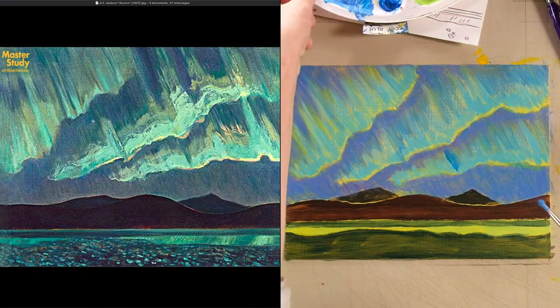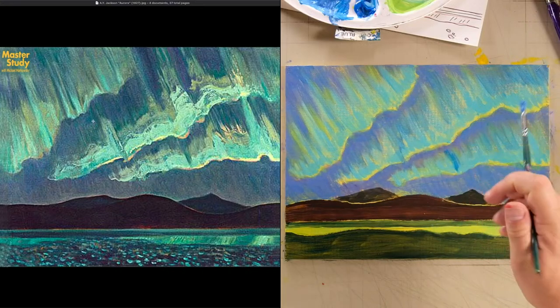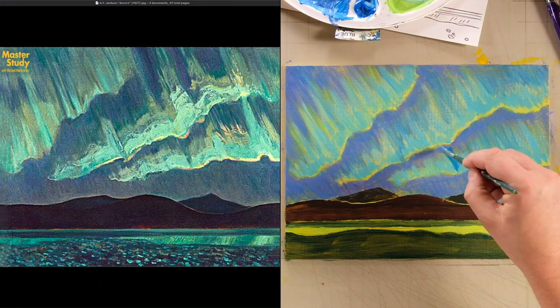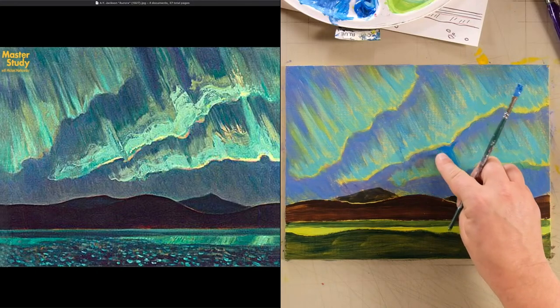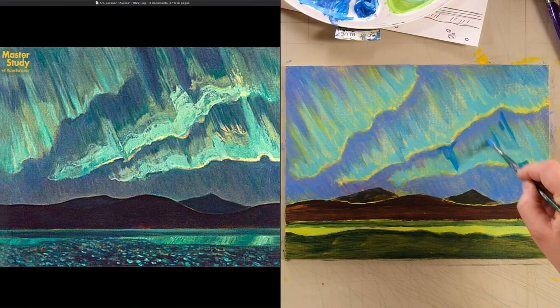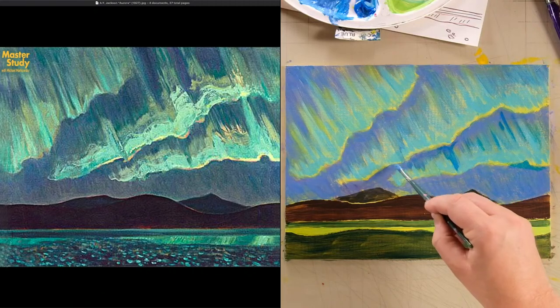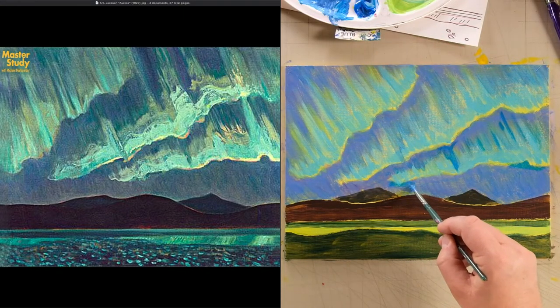So now I've actually just taken a bit more. What I did is I took a little bit of just blue on its own, mixed a bit in here. And now you could see in this area right there, that's where I am, just being much more bold in that area. Again, I'm starting to shape this a bit here, right?